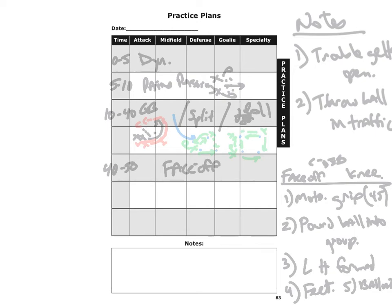And try and keep it simple. That actually sounds more complicated than I wanted it to. But we've done it a couple times. We do about 10 minutes. We always do a face-off challenge. So end with a face-off challenge. We haven't done wing play yet. I'm sure we will before our first game. But right now we just do the face-offs.